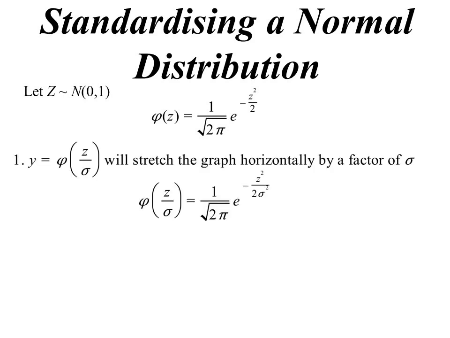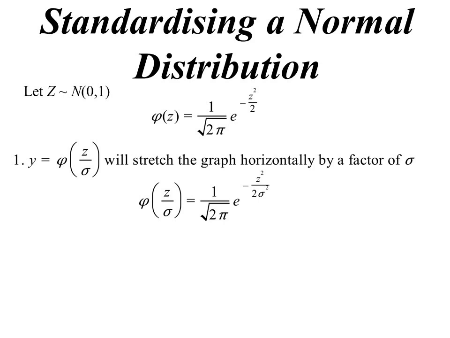Well, I'm going to do some transformations of our bell-shaped curve. If I was to get Z and divide it by the deviation, what does that do in graphing? Well, that's a dilation, horizontal by a factor of sigma. So I've changed the Z to Z on sigma, so now the power you'll see is Z squared on 2 sigma squared.